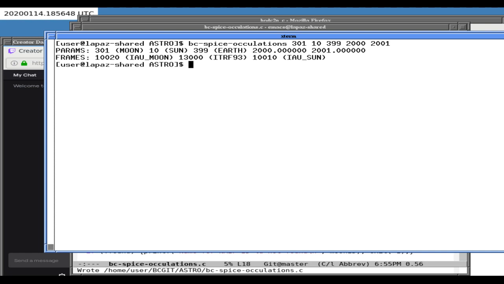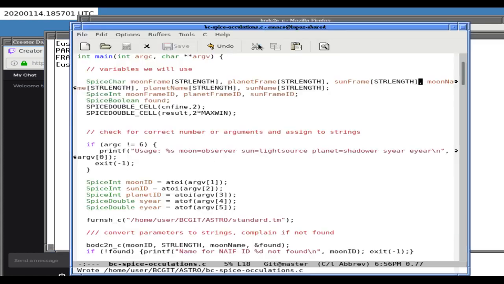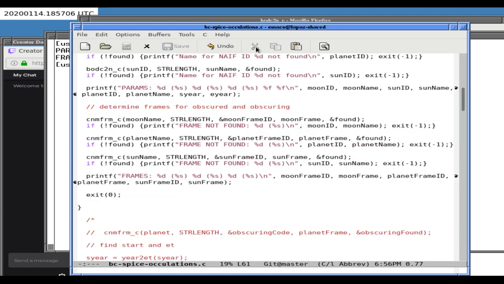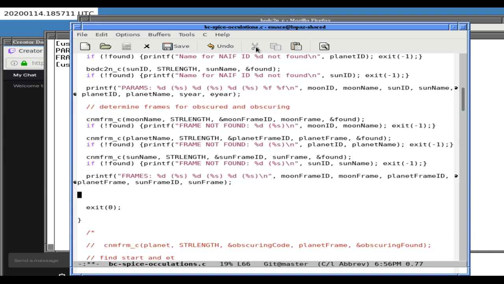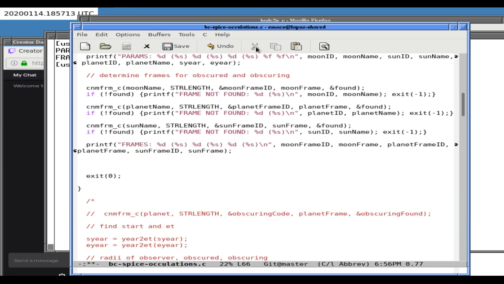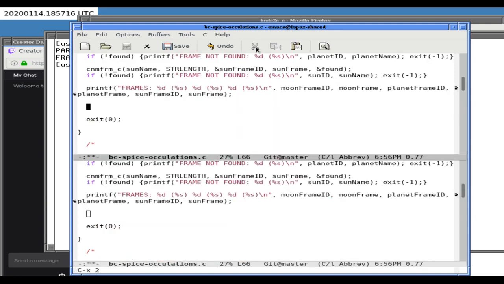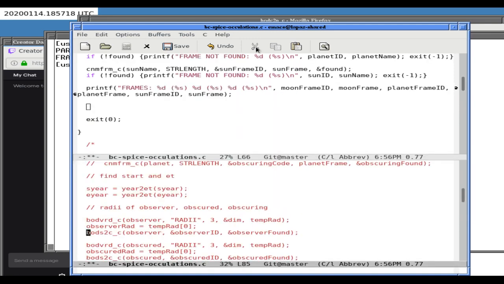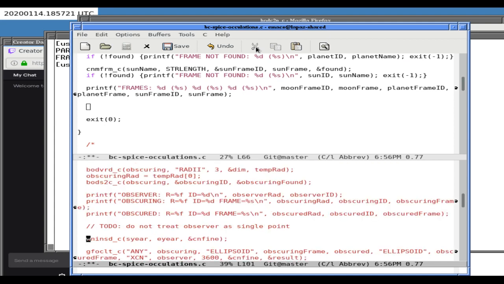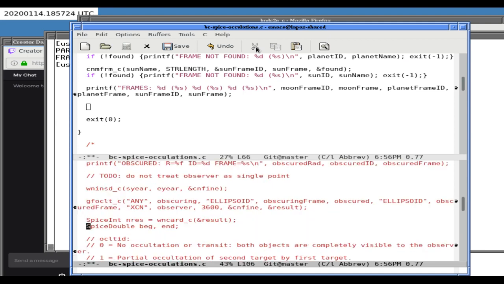Okay. Oh yeah, the Earth frame is ITRF-93. I forgot about that. So we got the moon, sun, we got the frames done. Awesome. So what is all this in aid of, as they would say in Britain? Not like all the time, but sometimes. Okay. So all of this was just preliminary work. Now we can use the occulting, the magic occulting function, which is hopefully down here somewhere. We don't need the radiuses for this particular do we? Ooh, we might.